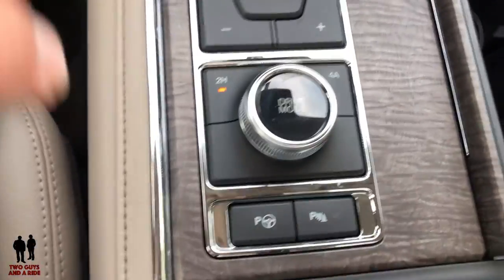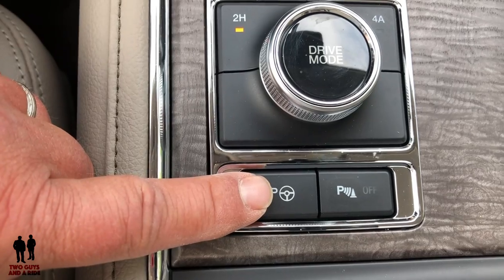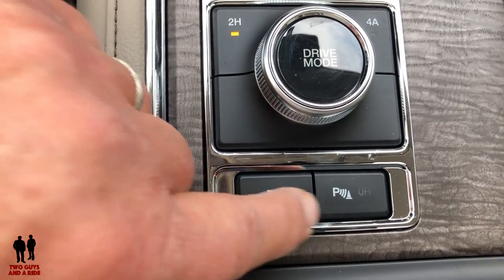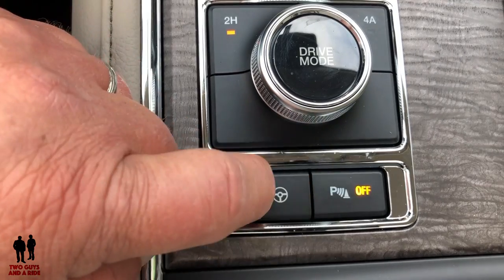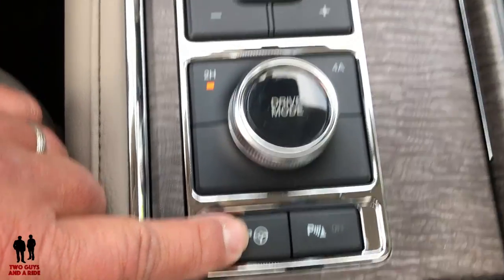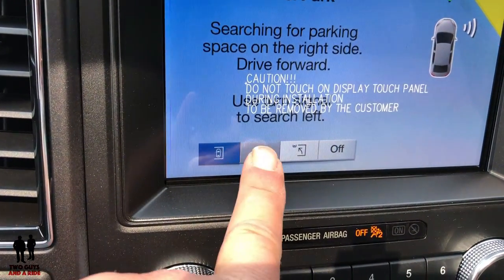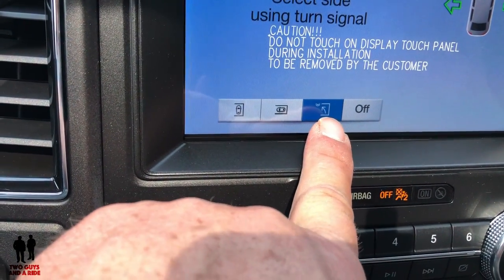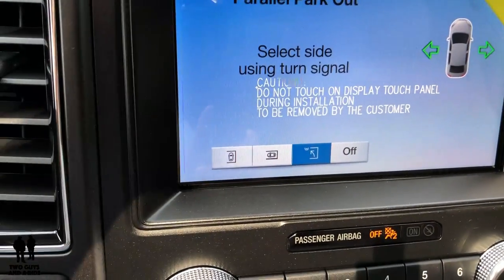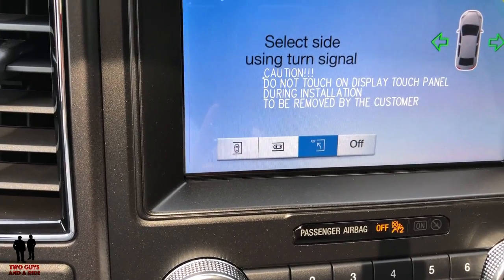This vehicle comes with park assist, which will help you to parallel park, do a right-angle backup, or a perpendicular park. It'll also have a park assist to get you out of a parking spot. This is your rear parking sensors that can be turned off or on — a little light comes on. If you press the park assist and watch your infotainment screen, you can select parallel park, perpendicular park, or exit parallel park. Wherever you're parking, turn that turn signal on and it seeks on that side of the car — so you can do this on the left or the right.